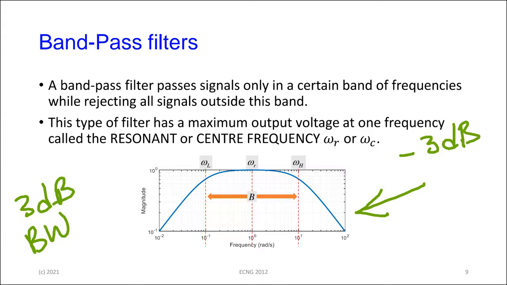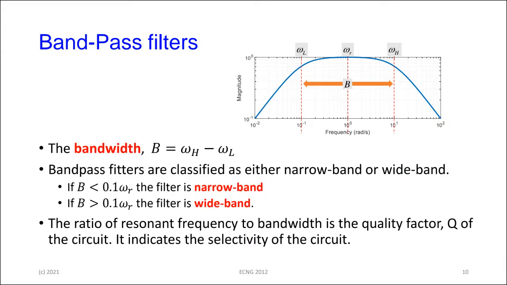And then there's a center frequency where the maximum output of the filter is obtained, right? We call that the resonant frequency, or the center frequency, omega R or omega C. You're going to see both of them appearing, and you will know the context. The term resonant is used because, depending on the type of circuit, you may actually get quite a bit of amplification right at that point and nothing else. So the bandpass filter response looks like that.